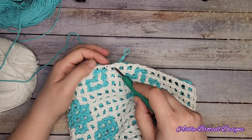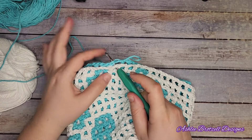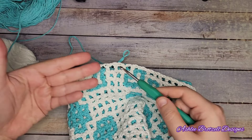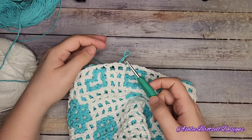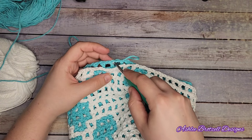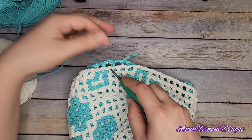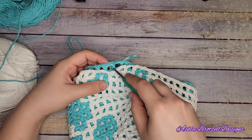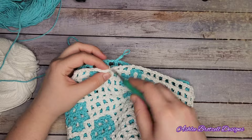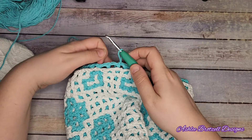When you have the gap space on the front layer, only on this contrasting color, I just take the back loop and then go through the double crochet. When I'm doing the double crochet of the white, because the blue is actually in the back and it's being covered by blue, it's fine to go through the window. But when I'm using it on the front, I'm going through the back loop. Those are just my explanations before we get started.